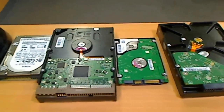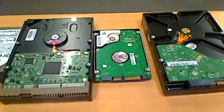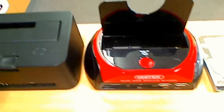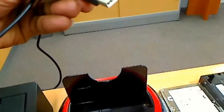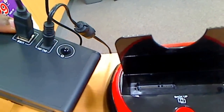We have as well the dock station, which is basically if you have issue with your computer, as we see that message come on the screen and we want to figure out if we can recover the data or access to the files. If you have one of those dock stations, you can use and connect it to another good computer through a USB 2. And at the back here, it comes with the connection similar to your printer connection.